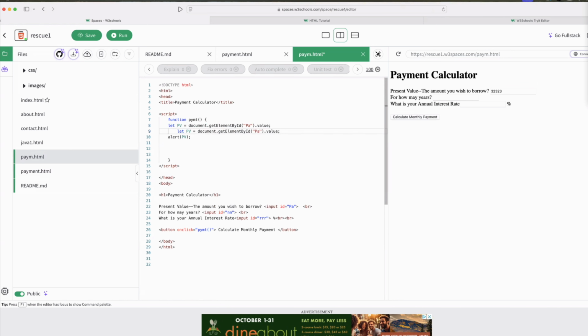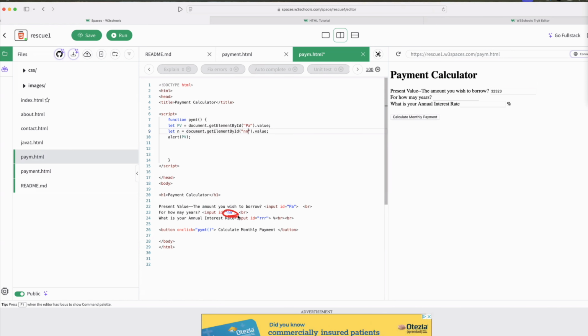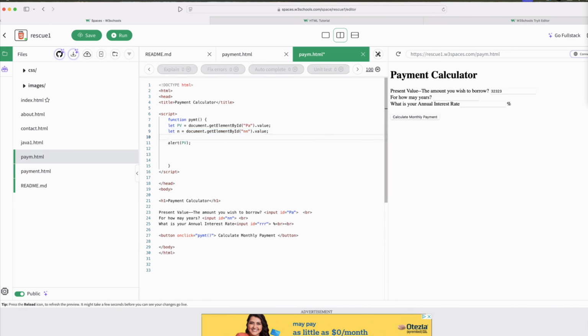Nope. Okay. So here, it's very similar to the other calculator you did, right? Yeah. So I need an N, and I'm going to pull it from NN, because that's what the document shows down here. Okay, and then I'm going to grab that and paste it in again. Oops, I got an extra. And this is R, and I'm going to pull it from the value. I think I got 3 R's.